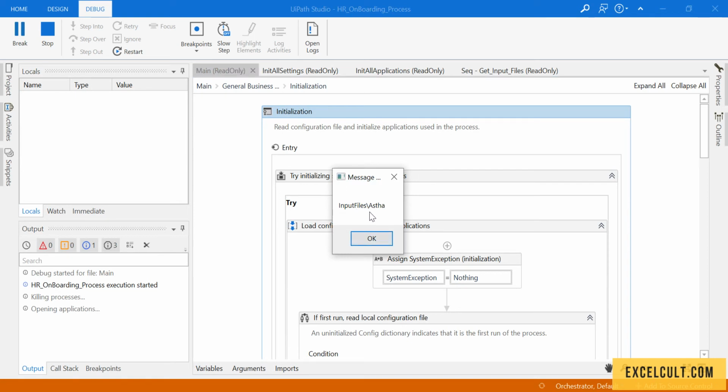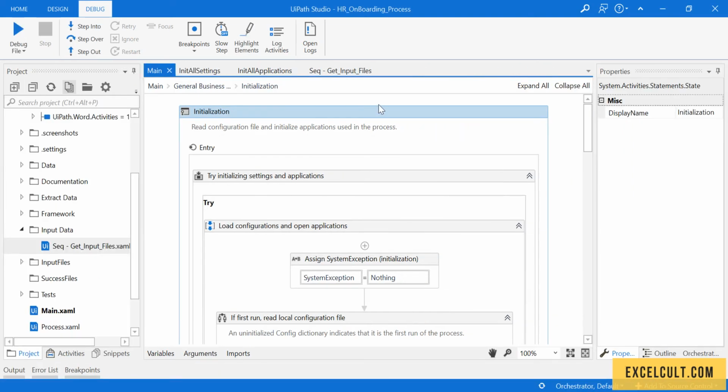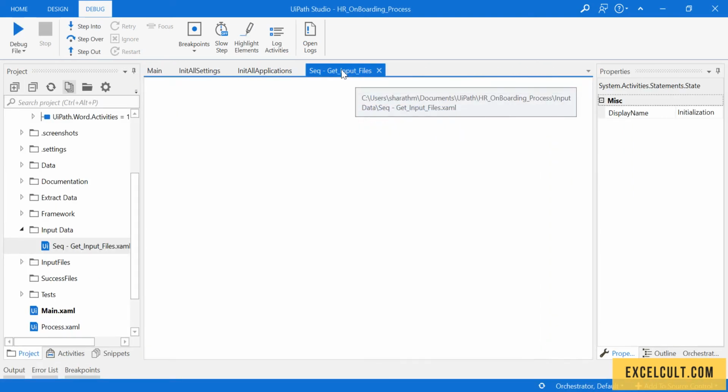Okay, as you can see, it's showing the file names as input files Hasta, input files Jack, input files James, and here is the last one. So we were able to fetch those particular folder names.